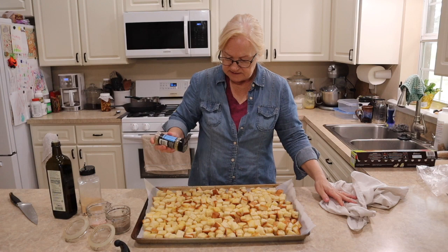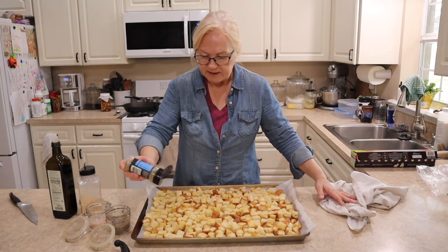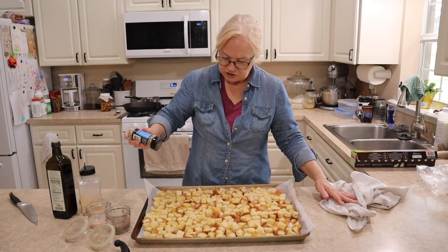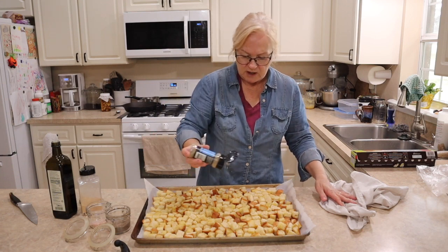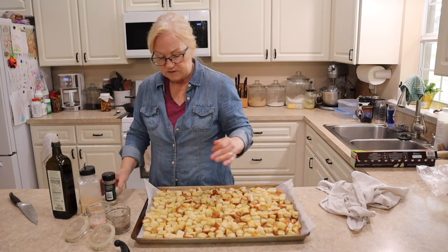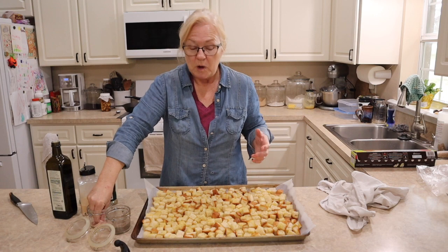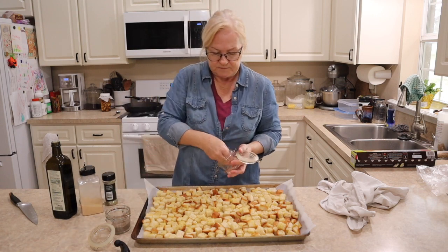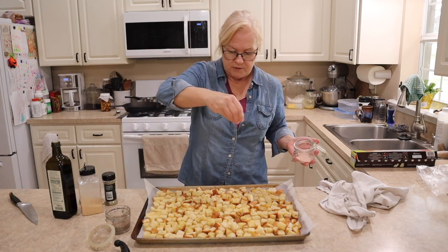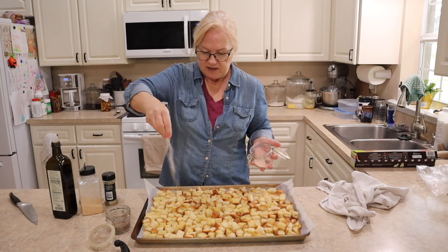The Italian seasoning. We'll do the same thing, guys. You just got to eyeball it. And remember, when you put your coat of whatever you're putting on there on top, we're going to toss it all around. So you need enough on the top to be able to disperse to all of the croutons, or all of the bread chunks, or whatever you want to call them. They're not quite croutons yet.